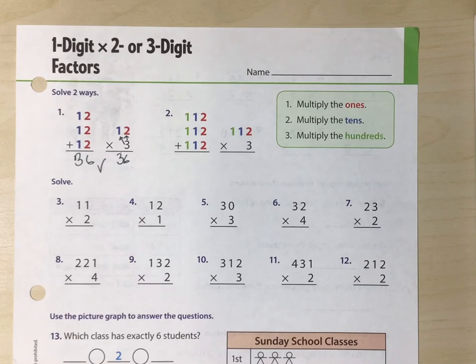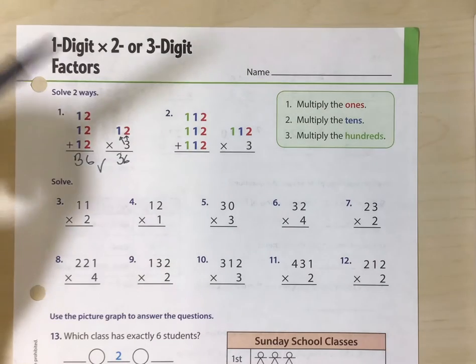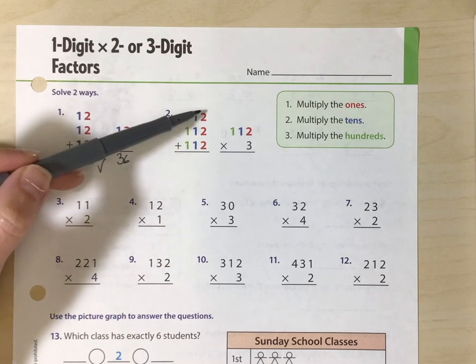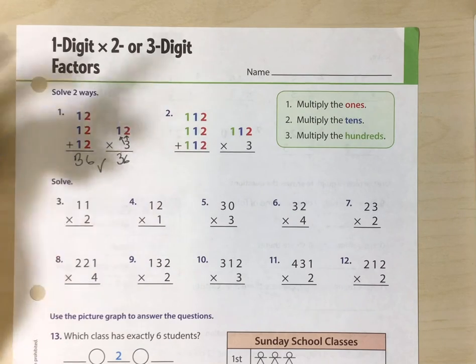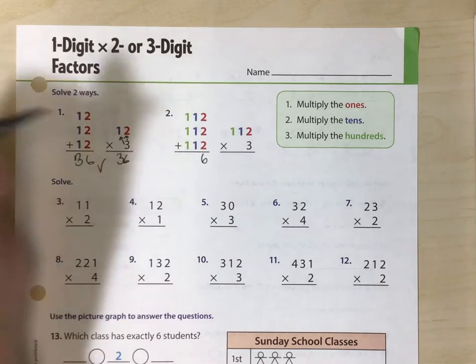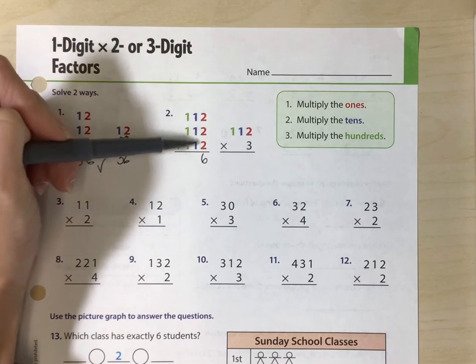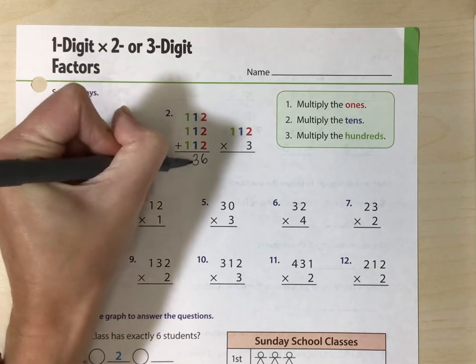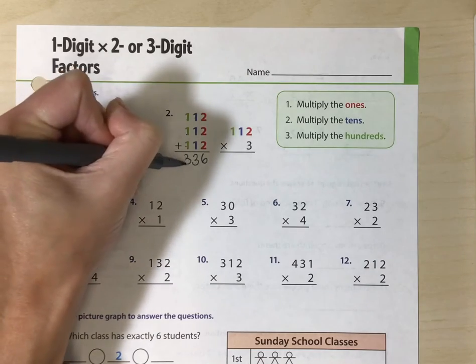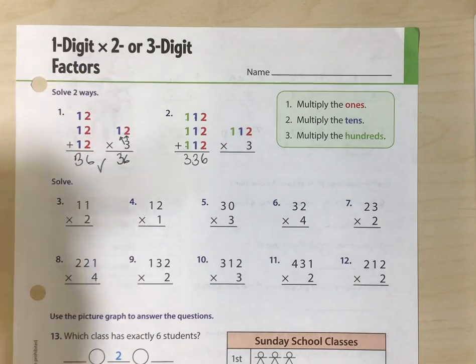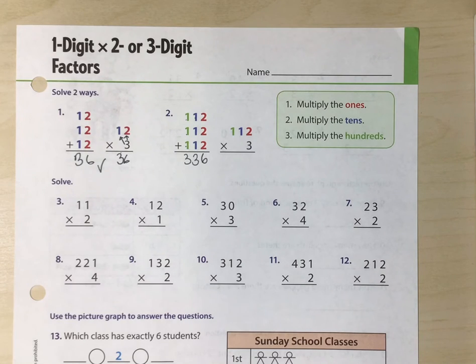All right. Now we have an example where we're adding one more place value. We're just going to follow the same pattern. So if I do my repeated addition first, remember, I always start with my ones. So I'm going to start with my ones. 2 plus 2 plus 2 will give me 6. Then to my tens, 1 plus 1 plus 1 gives me 3. And 1 plus 1 plus 1 gives me 3. Very good. When I do the multiplication, I'm going to follow the same exact pattern.